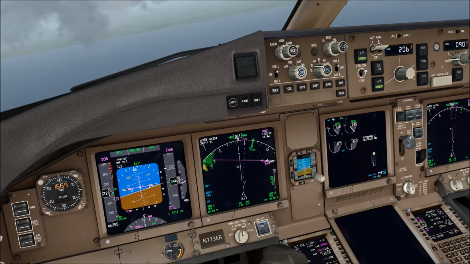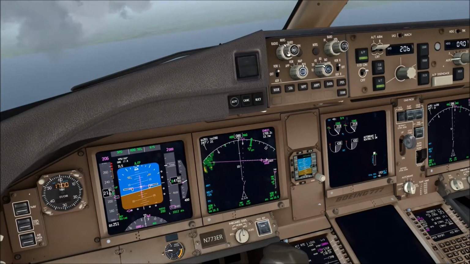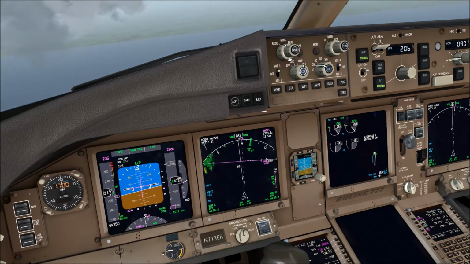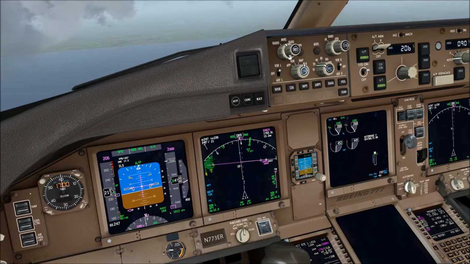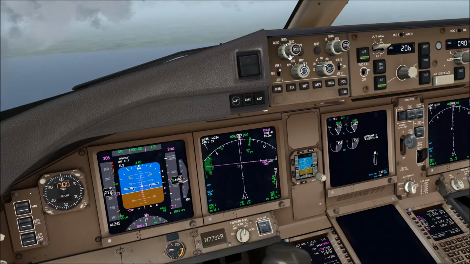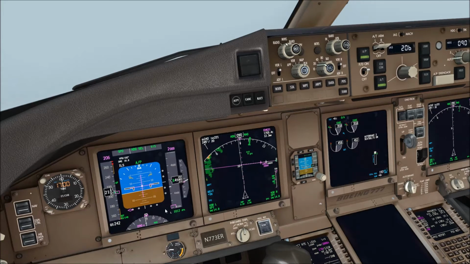Now it's time for the second thing I wanted to show you, how to set the minima. So on the baro knob in the EFIS panel, you turn it to radio and press reset, and you've got radio 200 on the PFD. So you turn the knob, which is quite difficult. You see I'm struggling to set it, but basically we try to set it to 50 for a category 3 Alpha approach. And once it's set to 50, then we blank the display by pressing reset, and now we are actually ready for a category 3 Bravo approach.